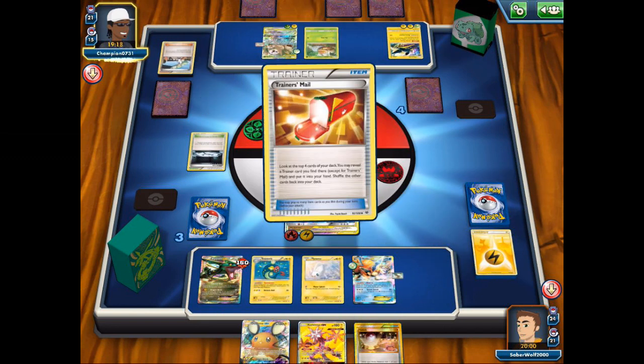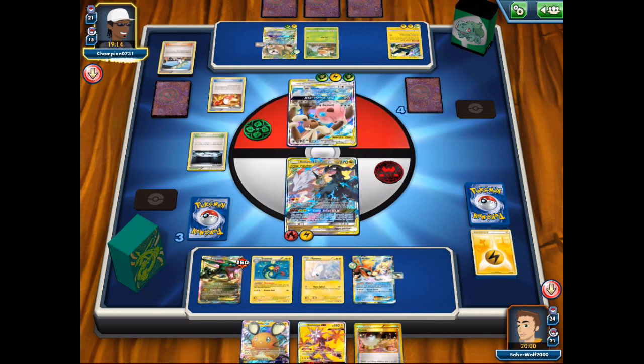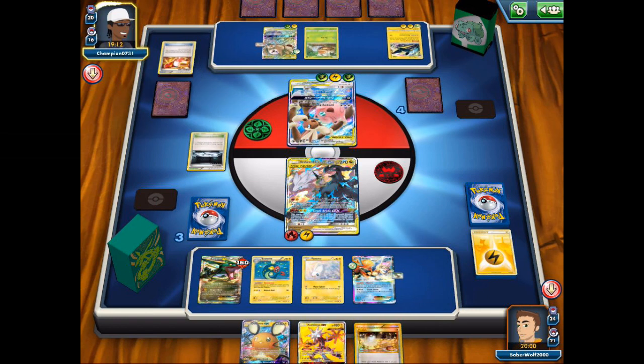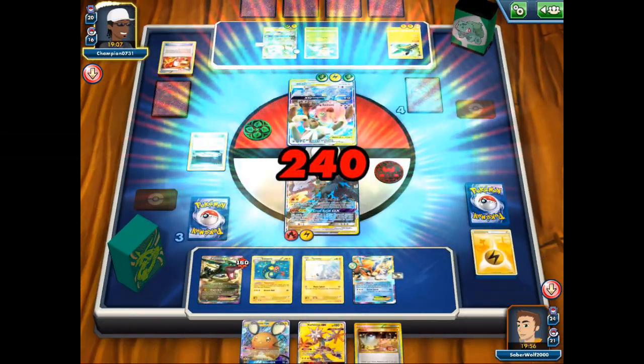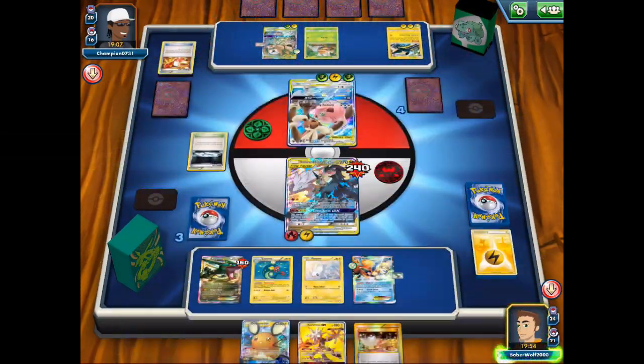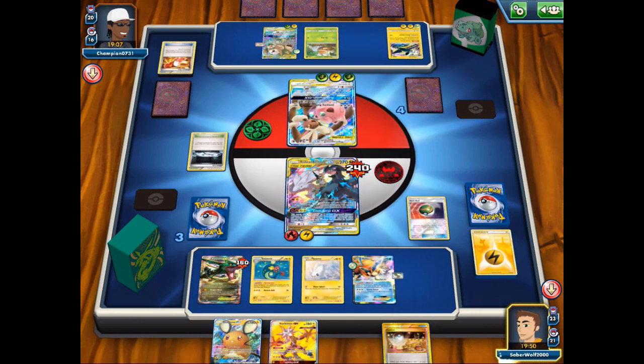And we get a bunch of bad cards. The Dene would normally be okay, but because of the Silent Lab, I can't use it. Drew the circuitry. Yeah, I knew I shouldn't have played that Super Rod. It just bit me in the ass. I didn't need that guy. And we top deck the Nest Ball too.